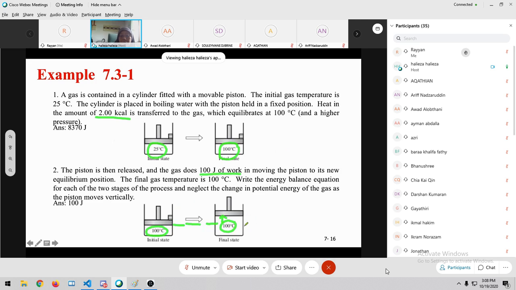Right? That means the gas is releasing work. Over here, you have heat in, so that means heat is going into the system. You need to know the symbol. So for the first case, heat is coming in. What symbol are we going to use? Positive or negative, guys? Positive. How about for the second stage, where the work is being released by the gas? That means it's coming out of the system. Negative. Good. So it's very easy to remember. Just anything that goes in is positive.